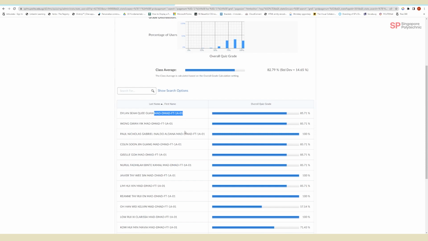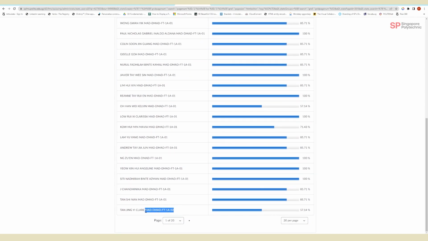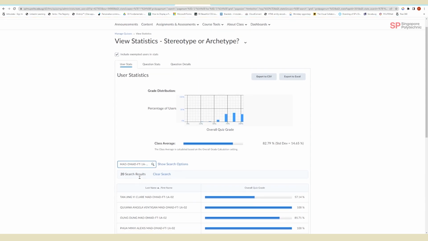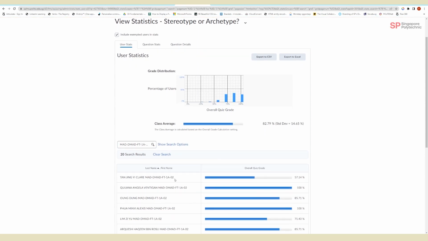So let's say if you want to find out more about students in class 02, I'll just have to select this over here and then put that inside here, paste it, and then click on the magnifying glass to search. And this should reveal to us the full number of students within class 02.